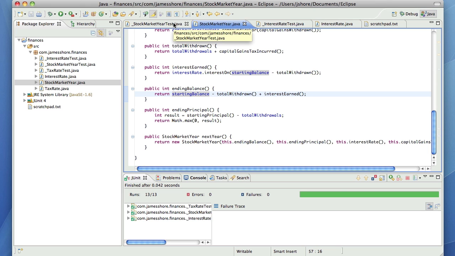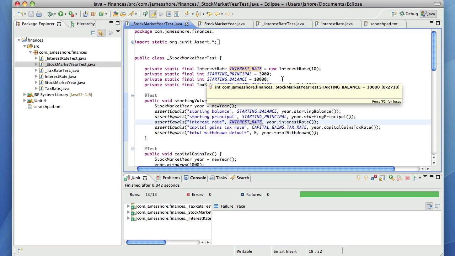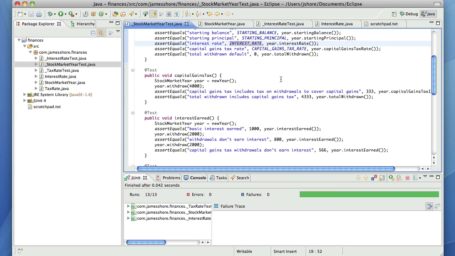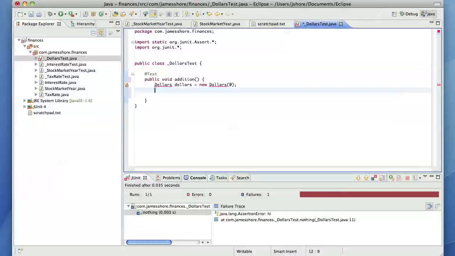Because I'm planning on doing a fast forward in this video, I actually don't know how much time I have, but I'm going to go ahead and try to get that in real quick. And the dollars, of course, will be the end of the primitive obsession. We'll turn these into dollars, and then we won't have any more problems. So I'm going to fast forward here and hopefully get this all into this video.